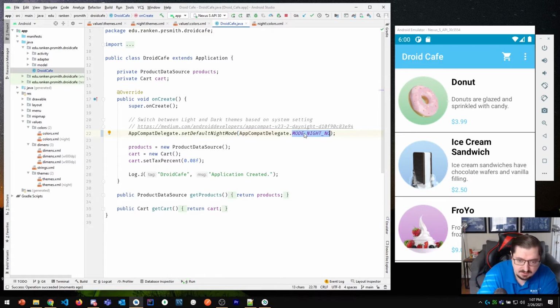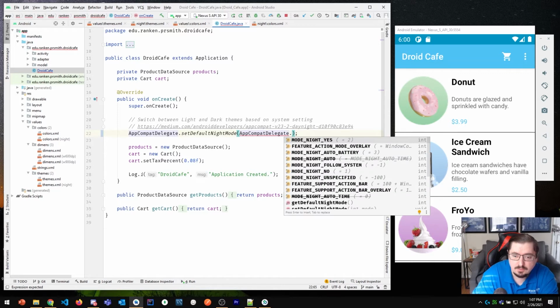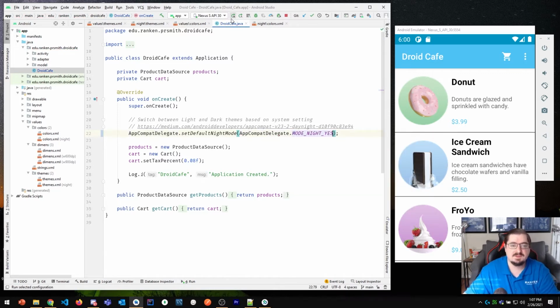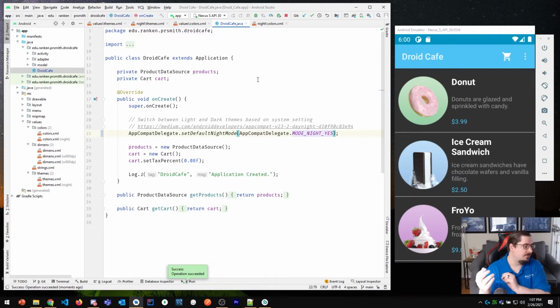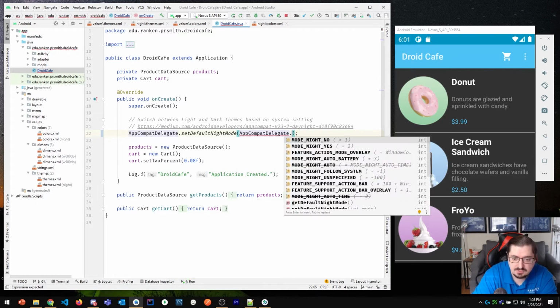Versus I could say MODE_NIGHT_YES, that says force it to be always dark. So if you want an app that's always dark, you just use night mode yes there. If you want an app that's always light, then you use night mode no there. Okay, so that's how you can change that behavior. You just need to change what that setting is set to.